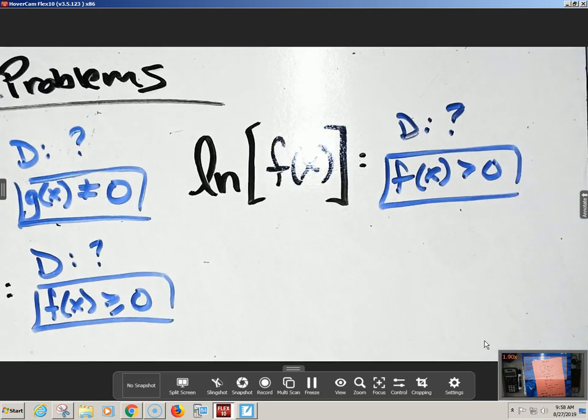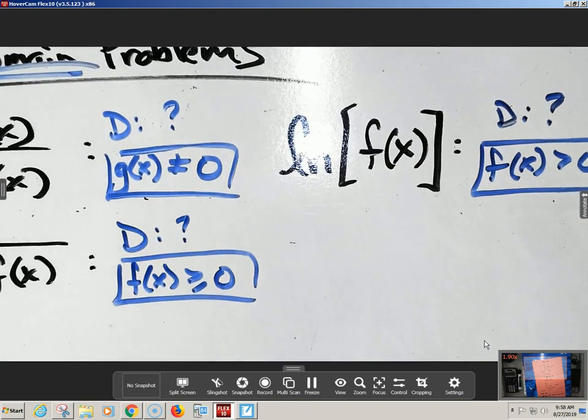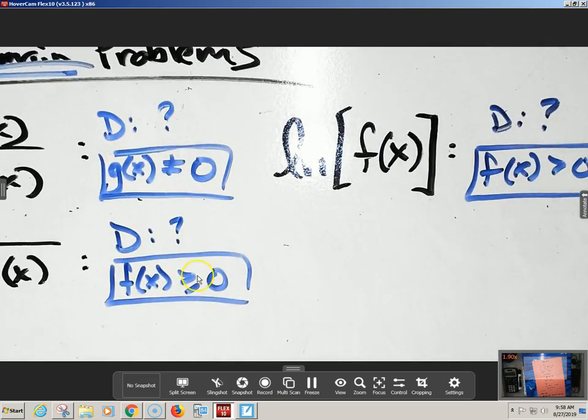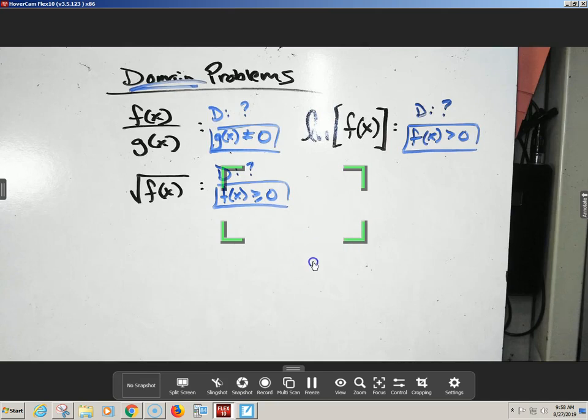I just wanted you guys to connect in your notes. You don't necessarily have to write this down. I just wanted you guys to connect in your notes the idea that, okay, this should be able to zoom out. This is weird. Oh, there we go. I knew something was weird.